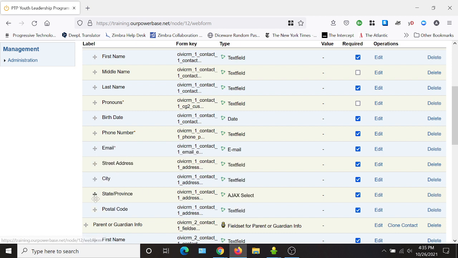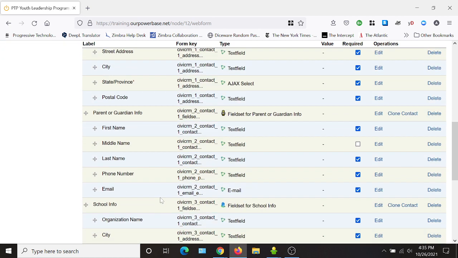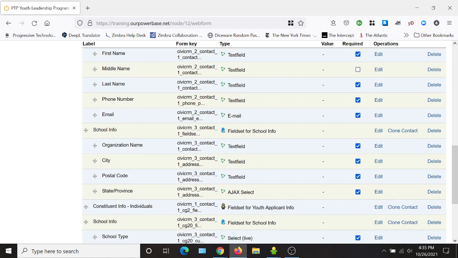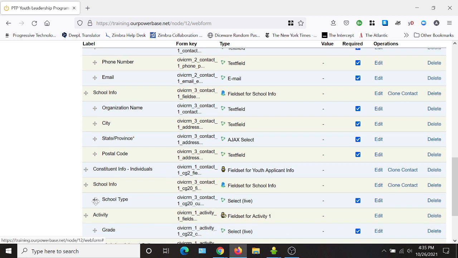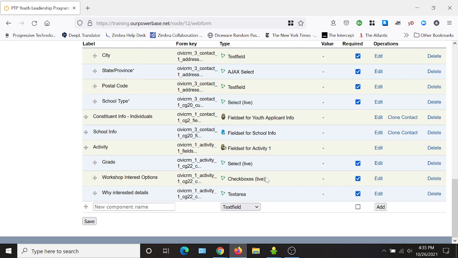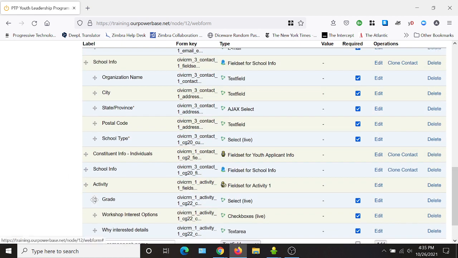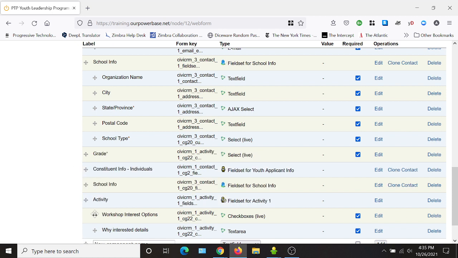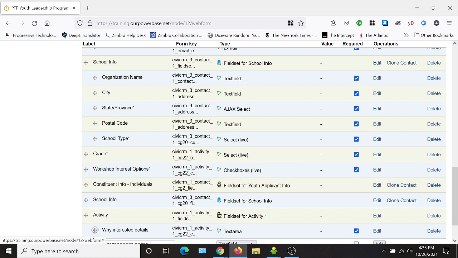I'm going to flip the state, put the postal code later. We'll fix these labels. First name, middle name, last name. This all looks good here. Organization name, we'll change that name here. And the school info, here I'm going to just sort of group this and move it in there. I want to know what type of school it is. And then we have the questions. I'm just going to move some questions. I'm just going to have their questions sort of sit outside of the box a little bit.